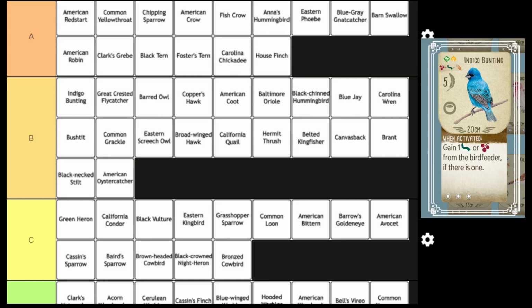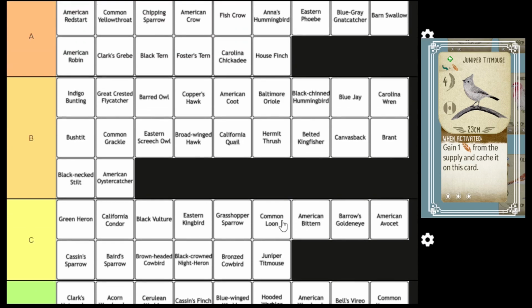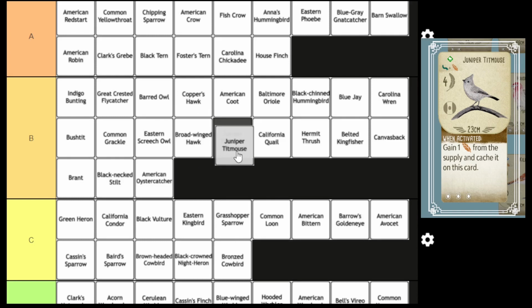All right, sounds good. Next, we have the juniper titmouse. So you get a grain from the supply and cache it on this card. So this is kind of like the chickadee, but it's more expensive. 2 food. Yeah, and I think for that reason, it probably goes into B tier. Like you said, it's the same power. It functions the same, but it's just that little bit harder to get down. Obviously, the extra food can potentially slow down that early game tempo. But I think this one often gets overlooked because people just see it as a not good version of the chickadee. But it is definitely still viable early game. It's 4 points, and you can count a lot of cached food for this. So yeah, it's not a terrible bird.